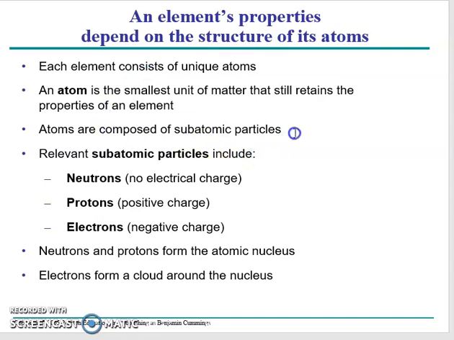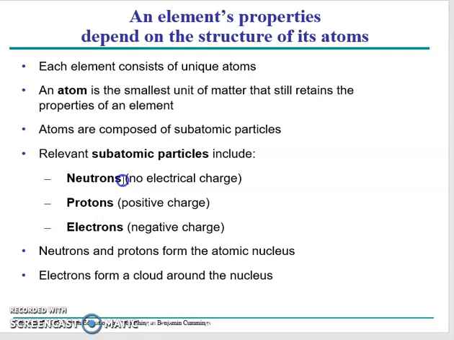Atoms are composed of subatomic particles, including neutrons. They are in the nucleus and do not have an electrical charge. They're neutral, which is what gives them their name. Protons, also in the nucleus, have a positive charge, and electrons, which are spinning around the nucleus really, really fast, are what give atoms the negative component of their charge, right? So they would be negatively charged. So neutrons and protons, as I said before, keep in mind they're in the nucleus. They also give the atom most of its mass.